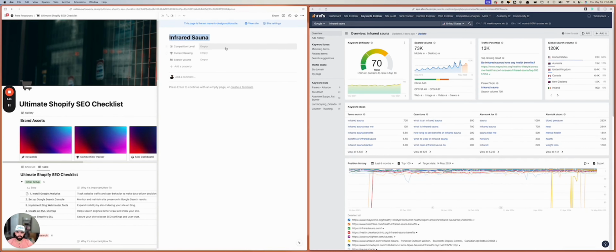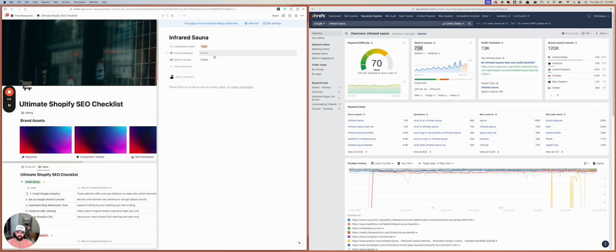All right, so this is definitely not the easiest. You can see here the keyword difficulty is pretty hard, so 70, search volume 73,000, traffic potential, global search volume, and then we can also see the competition as well. So the competition level, we can say that it's pretty high. Search volume is 73,000.